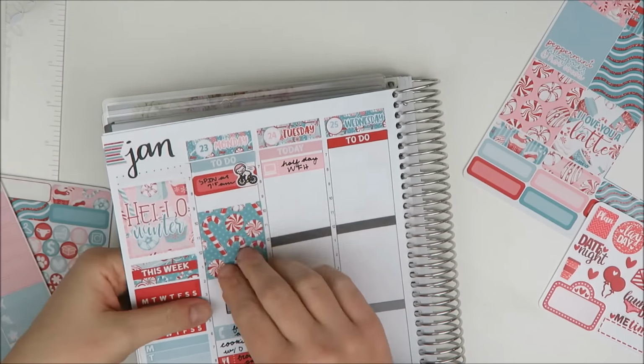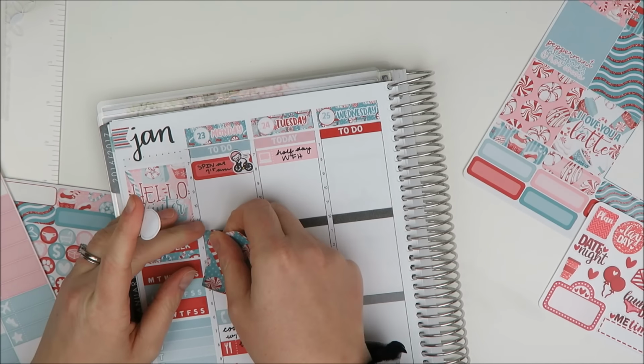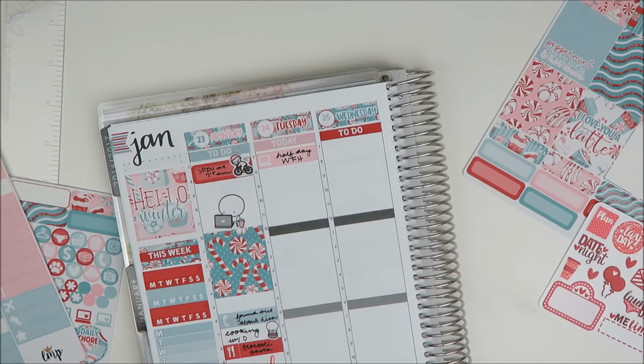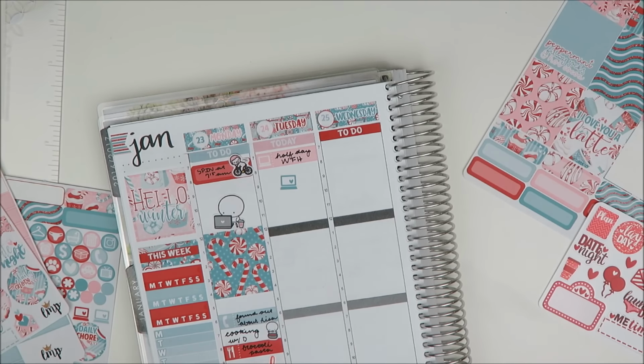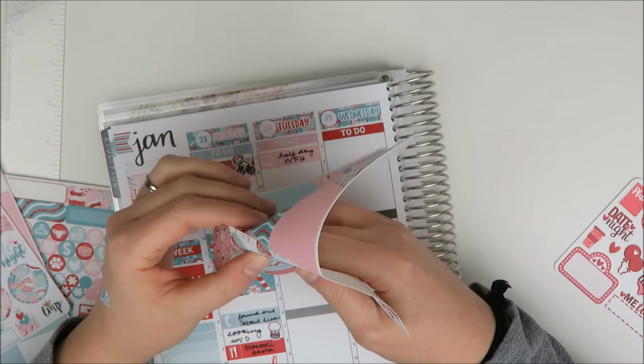And then on Tuesday, because of everything that went on with my cousin, I did take a half day to work from home, just to give myself a little bit of space since I knew I'd be emotional. So I just marked that down in the morning on a little thing. And again, trying to figure out how to kind of mark out my time.